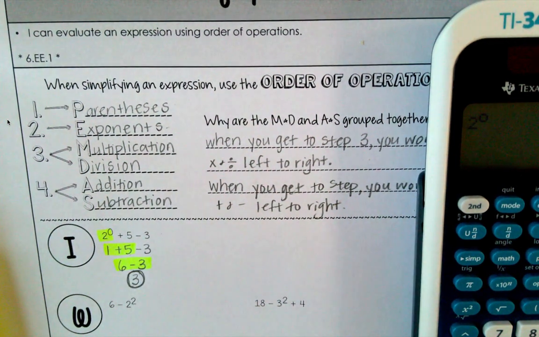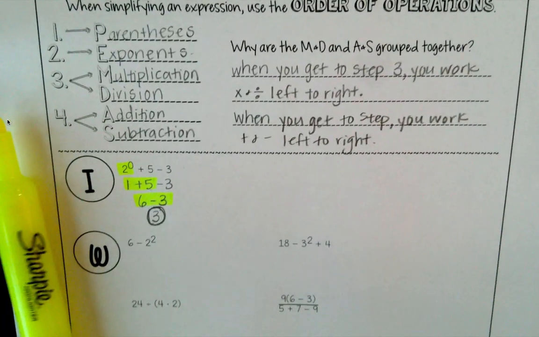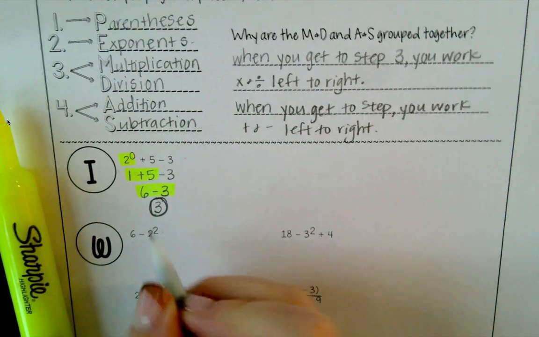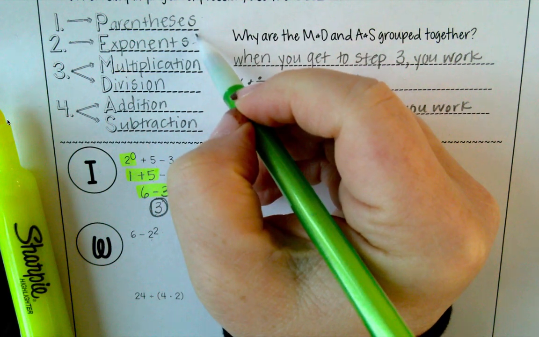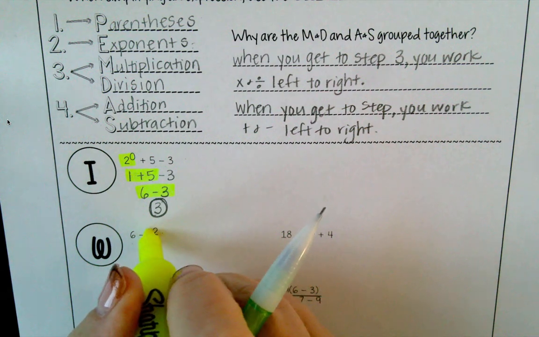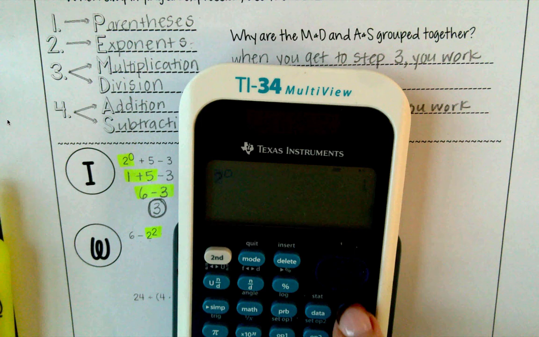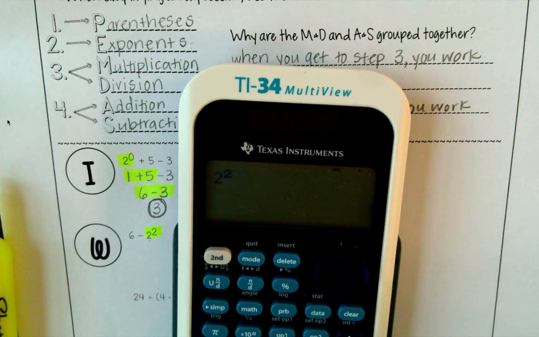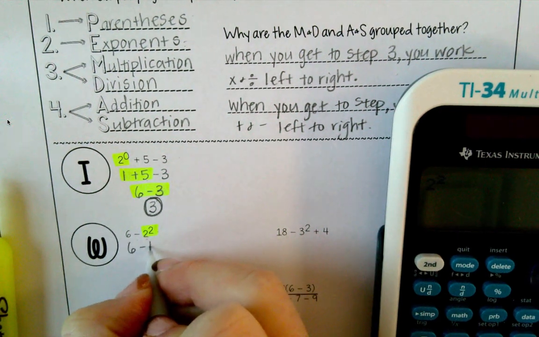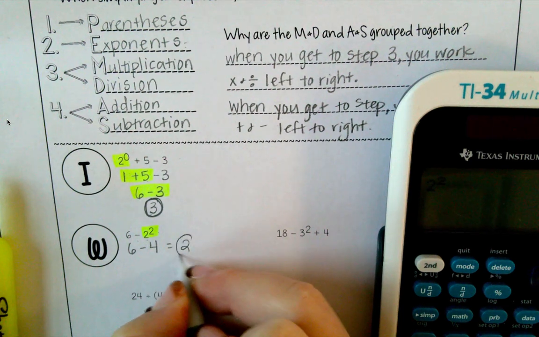Okay? So here's our we do. But we're not together. You are at school and I'm at home. Maybe watching you. I don't know. 6 minus 2 to the power of 2. We'll ask myself, do I have parentheses? Nope. Do I have exponents? Yes. I'm going to highlight that. 2 to the power of 2. Using my calculator, I'm going to evaluate that. 2 to the power of 2, and I get 4. So I'm going to rewrite my problem. 6 minus 4. All I have left is subtraction, and I get 2. Circle that.